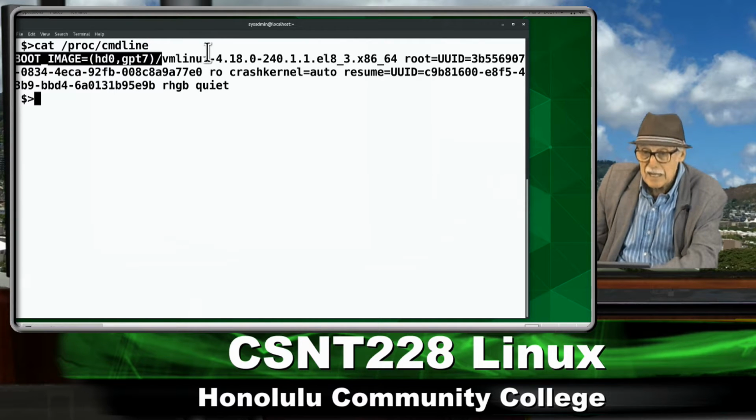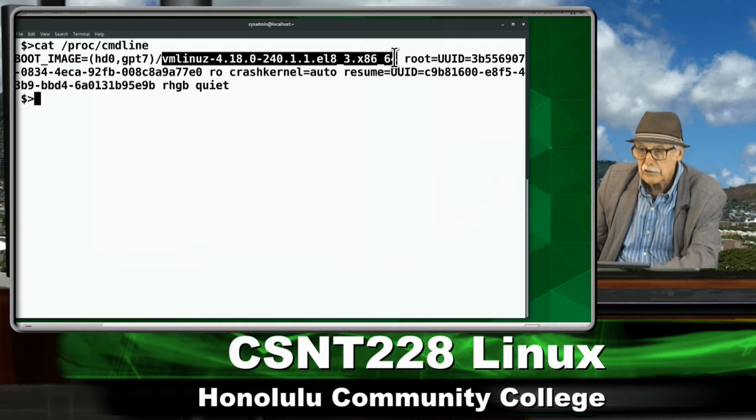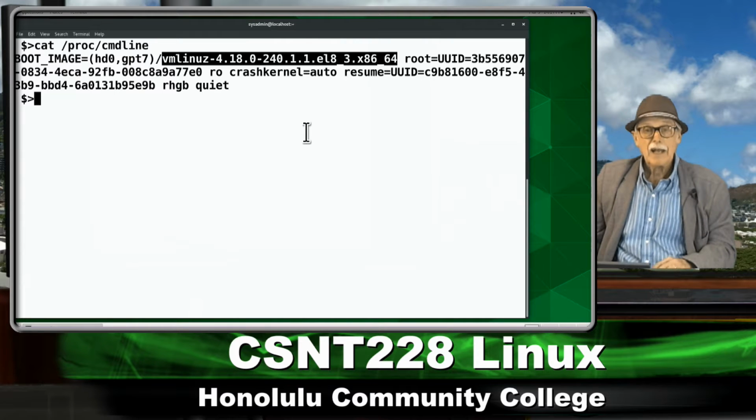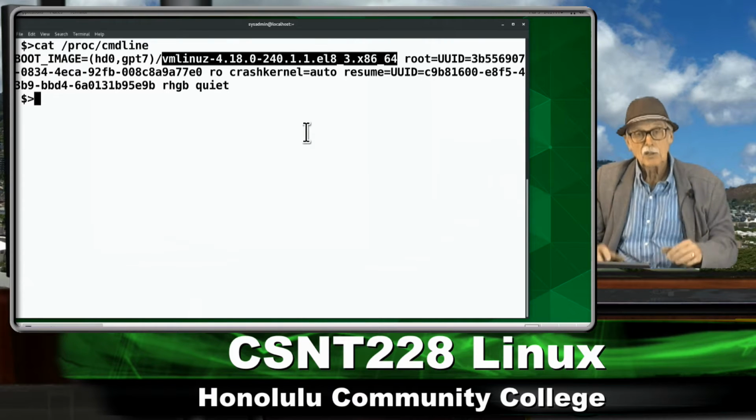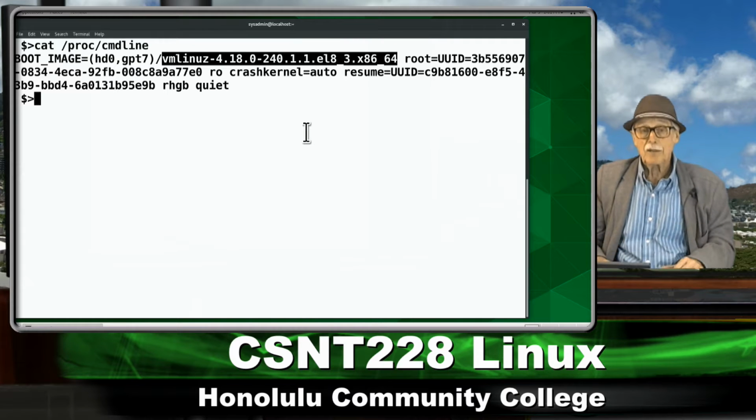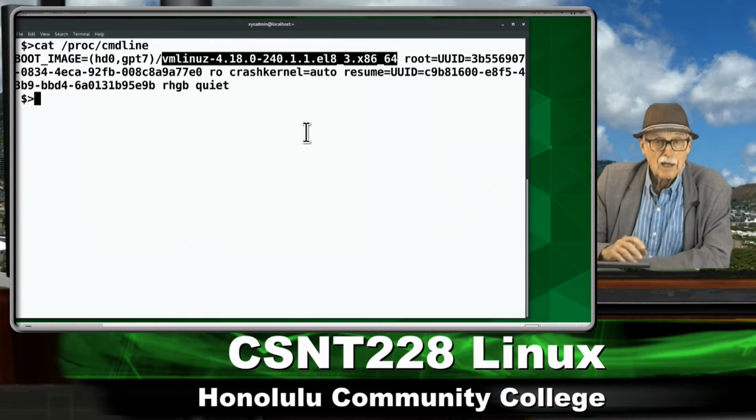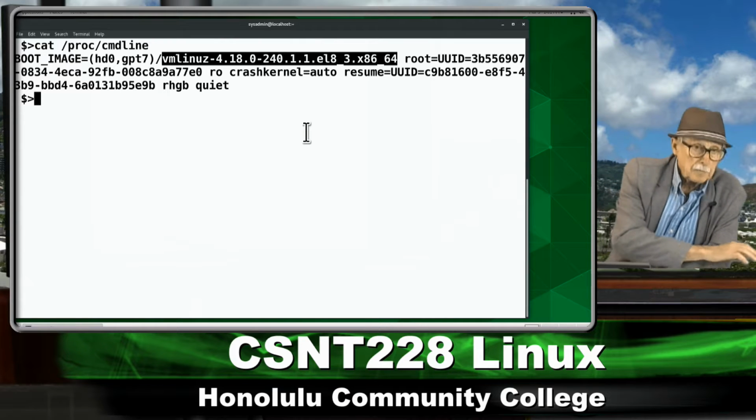This is the name of the boot image right there. The root's user ID is right here. The crash kernel is automatic resume. So anyway, it has information that was passed to the kernel when it first started, and of course that came from that directory on disk called the /boot directory. That's where a lot of that information comes from.